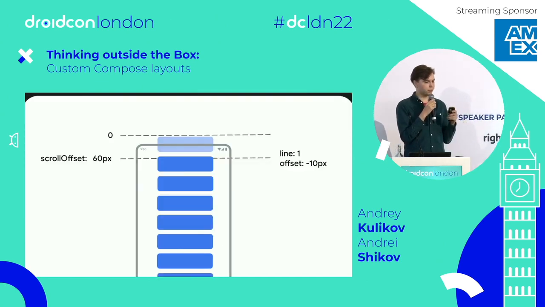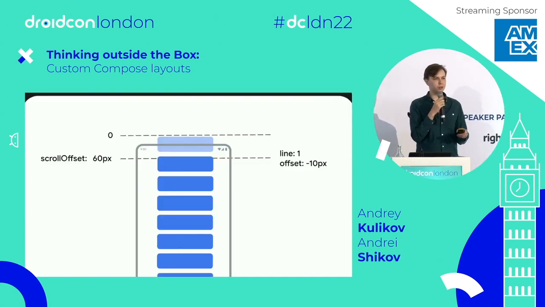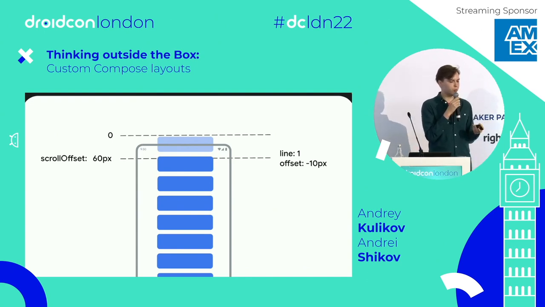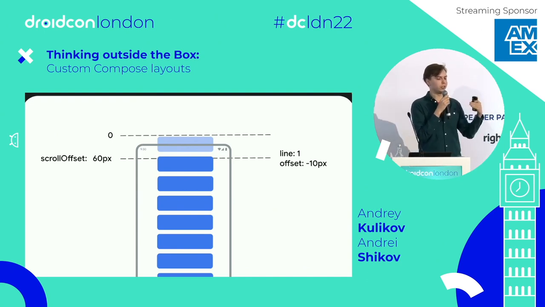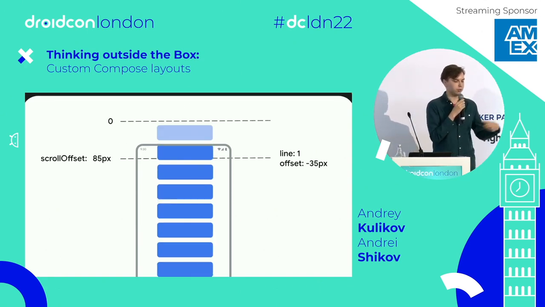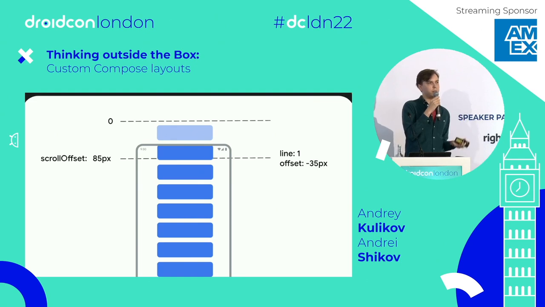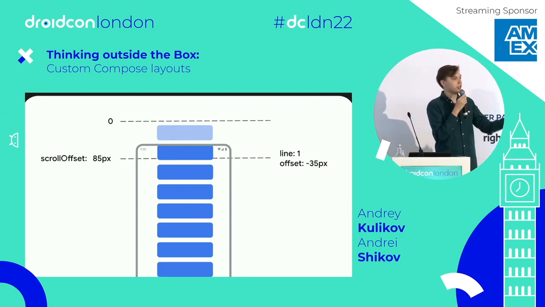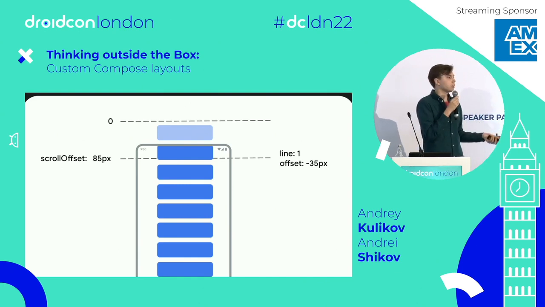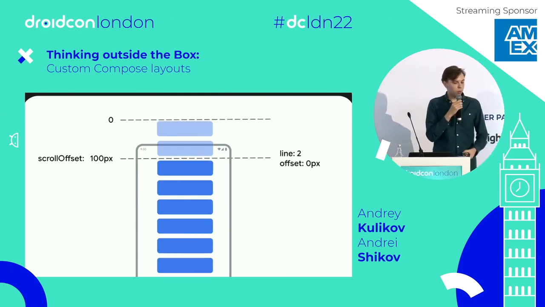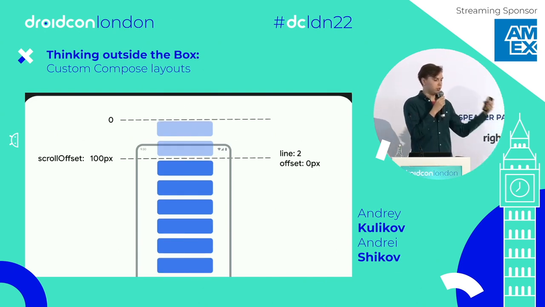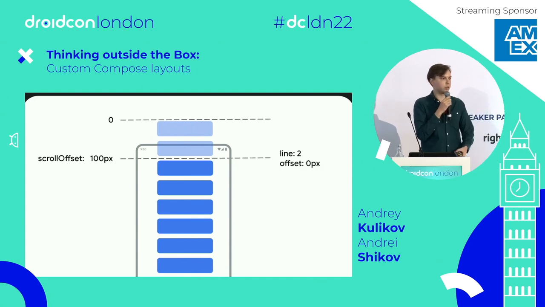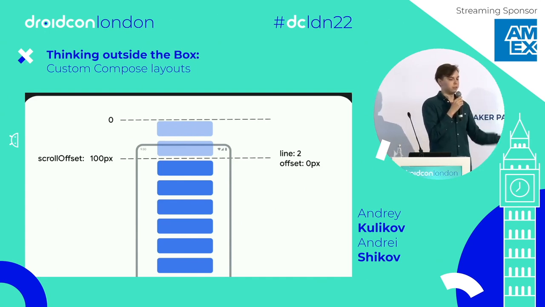And as you may notice, the offset is negative, and this is pretty confusing, especially if you're working out which way the offset goes. It's kind of weird because the scroll offset increases, but the offset of the item will decrease when you scroll. If we consider where items go when we scroll down, they actually go up. That means we kind of apply a negative margin to an item, and negative offset makes sense now. When we scroll a bit further, we'll reach the new line, and the offset will be reset, so it will never be more than negative line height for us.